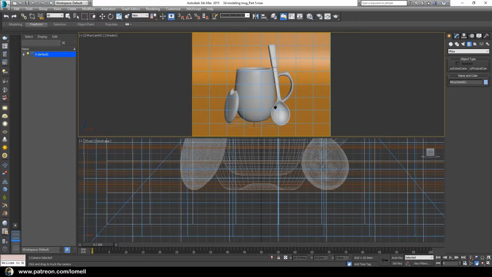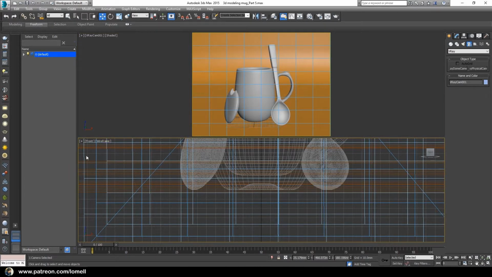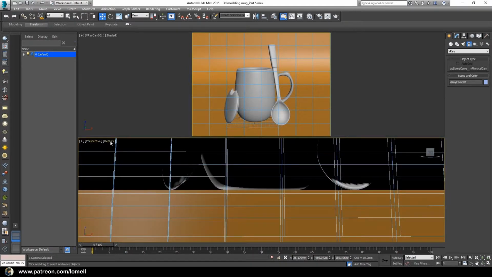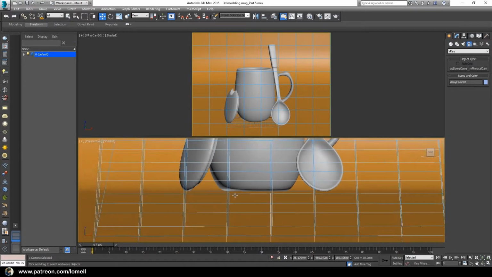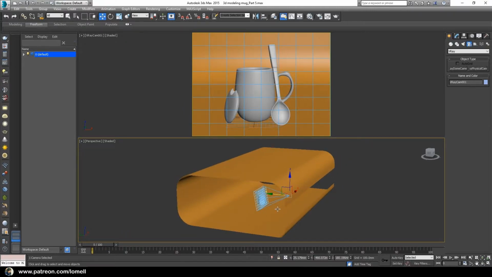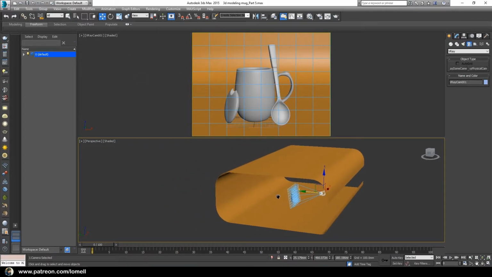Alright, and now right click in front view so that we can work here in front viewport. Press letter P on our keyboard, press F3 and change the shading into shaded and zoom out. Okay, so now we have to focus on working in perspective view and avoid unnecessary navigation here in camera view so that we won't be messing up with this viewport. Okay, so keep on working in here.